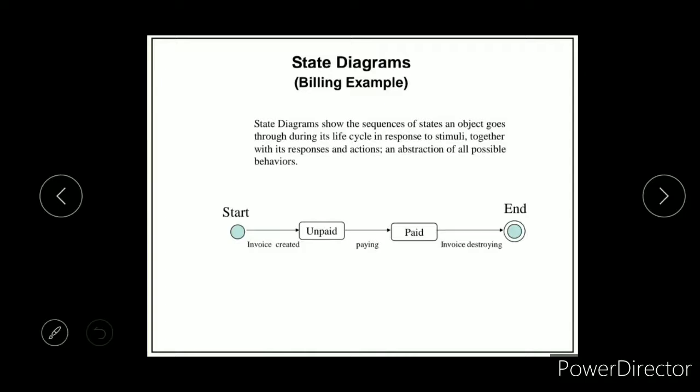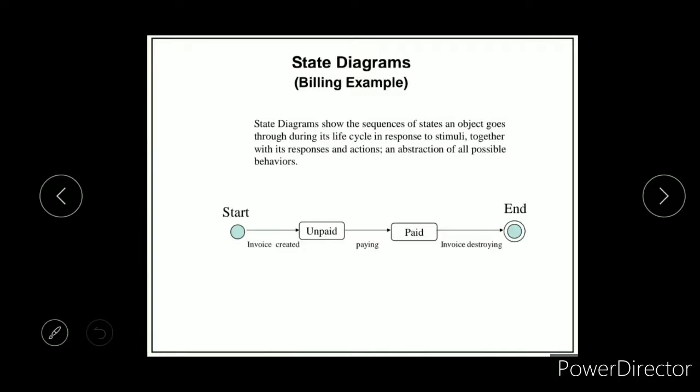The name of the diagram itself clarifies the purpose of the diagram and other details. It describes different states of a component in the system. The states are specific to a component or object of a system. A state chart diagram describes a state machine. A state machine can be defined as a machine which defines different states of an object, and these states are controlled by external or internal events.